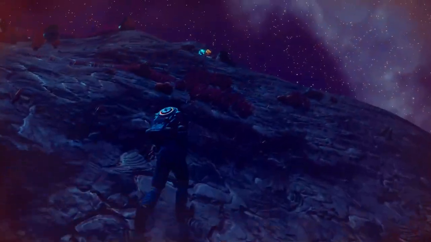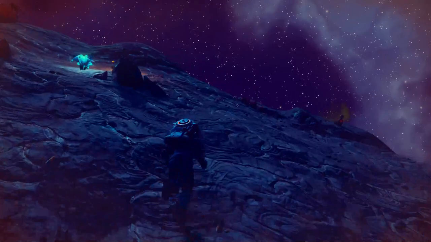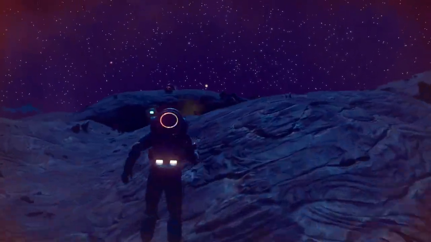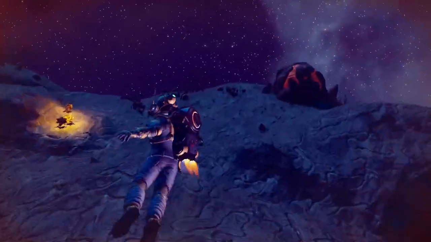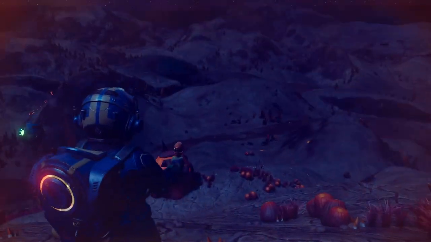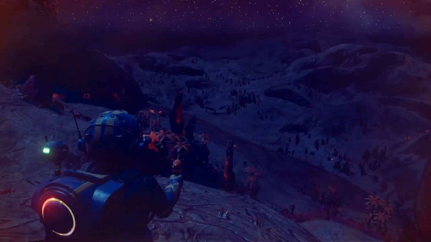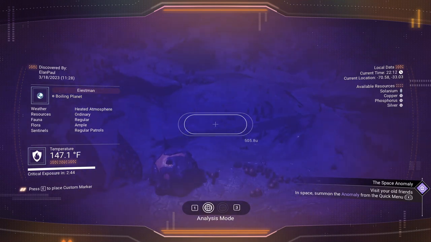There we go. Not bad. That was pretty good. I'd use that one, but we're already at the top, so. Alright, let's see what we got up here. Stay here first. Alright, what do we got down there? This is a pretty good view, actually. Kind of like this. Let's see.